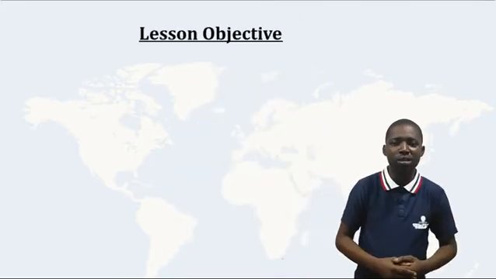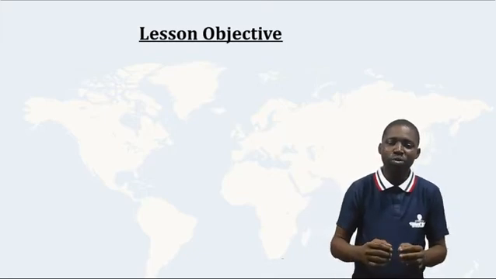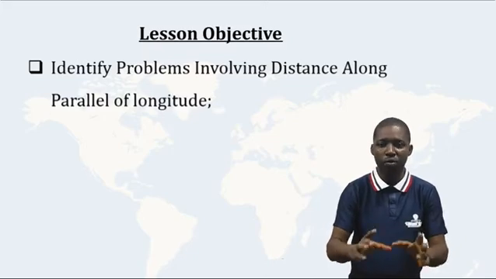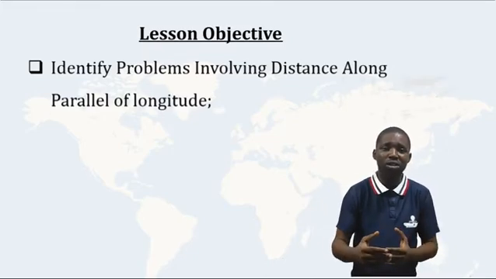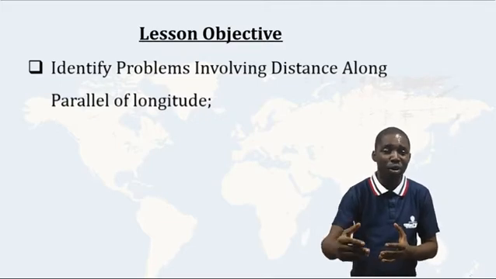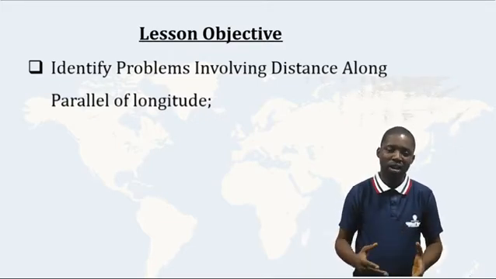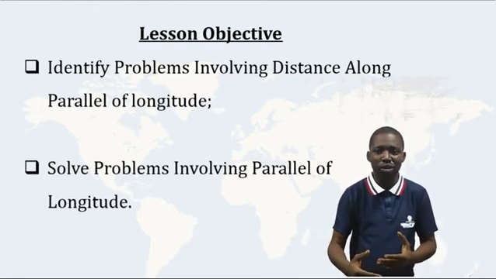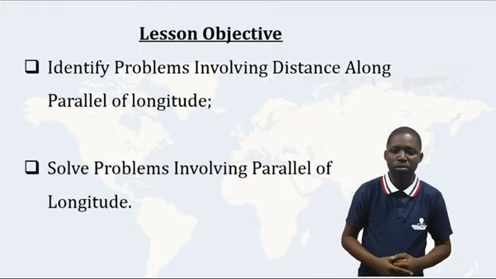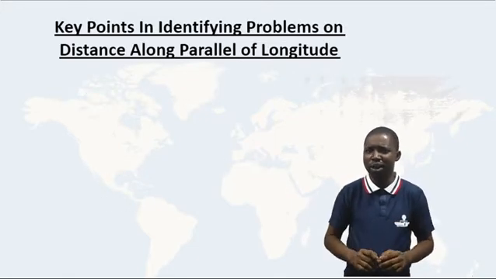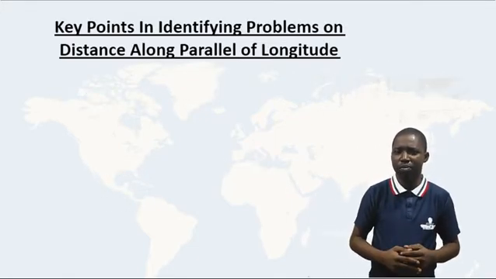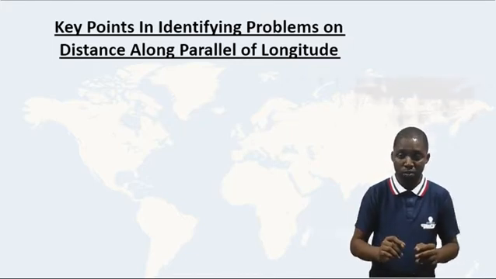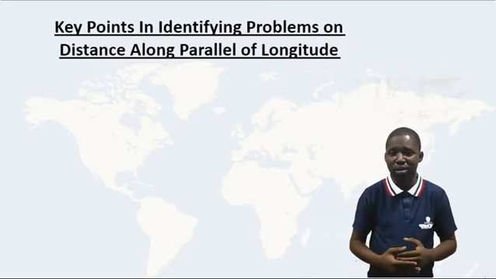Now, what do we have for today's lesson? We want to talk about how to identify problems involving distance along parallel of longitude. How do you know if a question is on distance along parallel of longitude? And secondly, we now learn how to solve problems involving distance along parallel of longitude. Now, let's start with identifying problems involving distance along parallel of longitude. What are the key points in identifying these problems? I mean problems regarding distance along parallel of longitude.